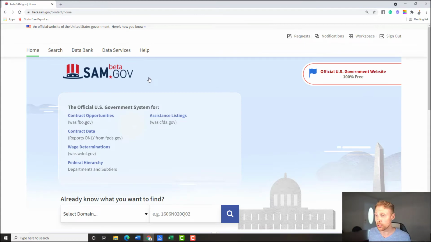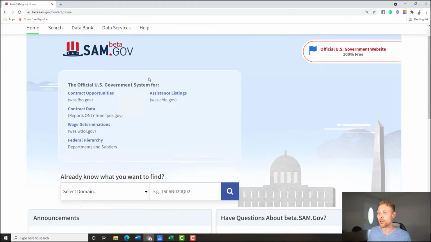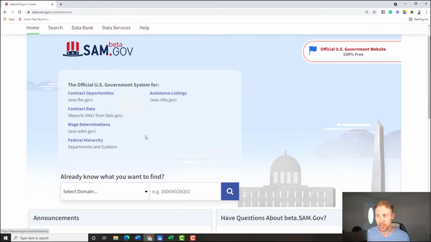Okay, so now number 2, wage determinations. I told you I was going to show you where to find these. So before, it used to be in that search rolled up filter on the home page. Here we are back at the home page. Now they've broken it out. Now they have an option for wage determinations. I like this. This actually makes it more accessible. I know it's going to be getting more clicks because more people are going to be saying, what's this? Or there it is. So let's go ahead and click on wage determination.